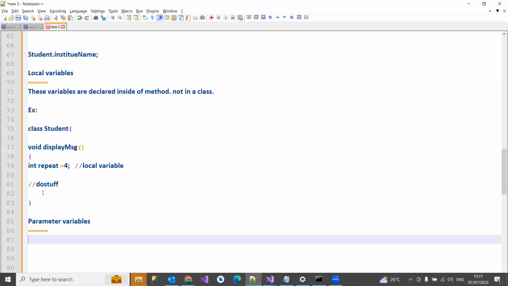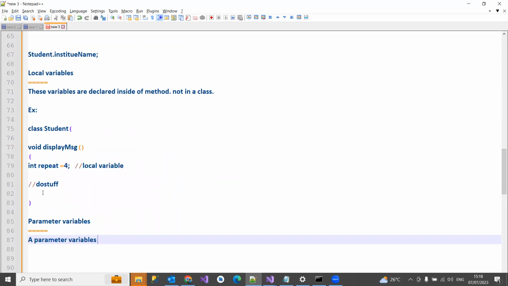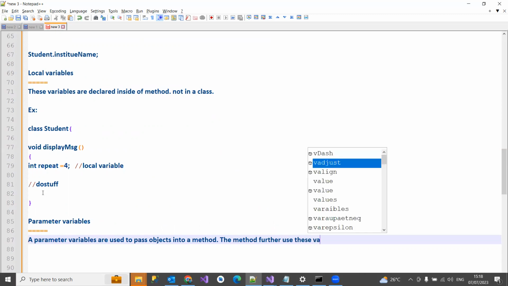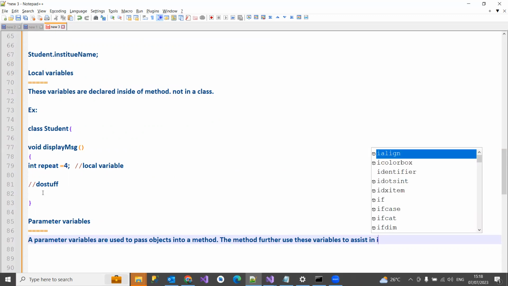The method can use these objects or variables to assist its behavior and functioning.